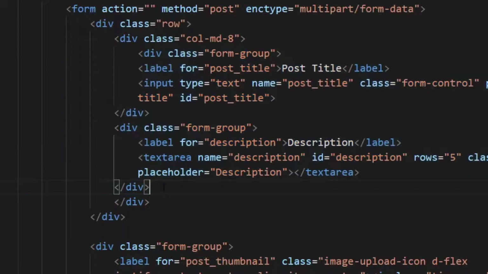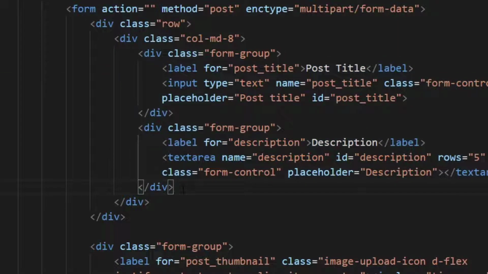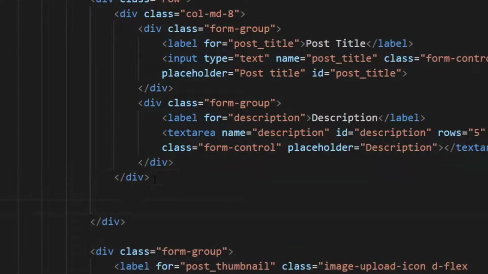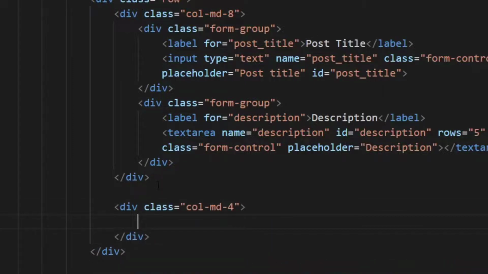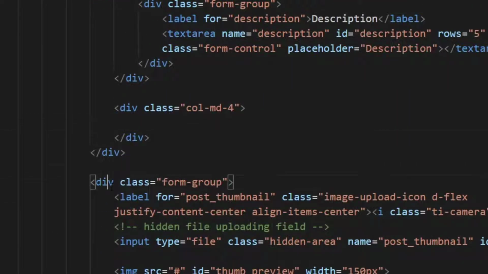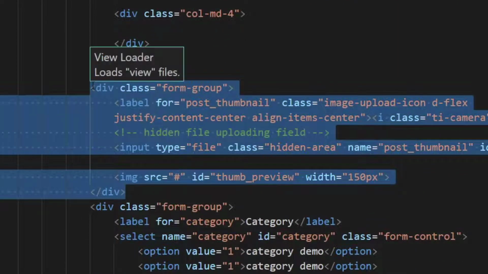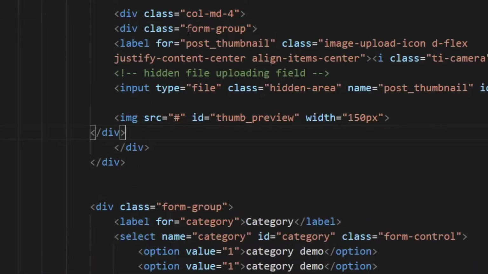Yeah, and at the end of the column md8, let's have a col md4. So col md4, and I copy all these things right here and paste it here.